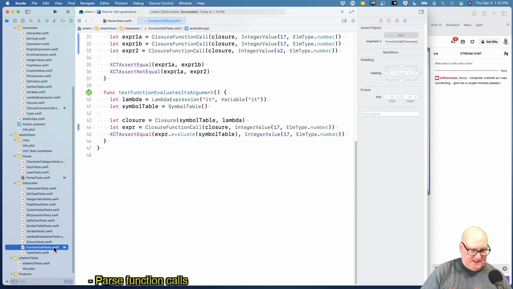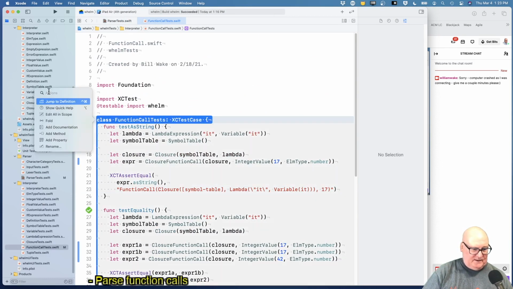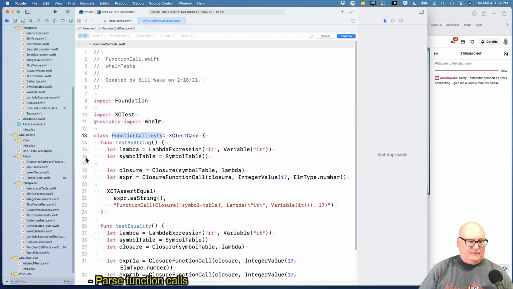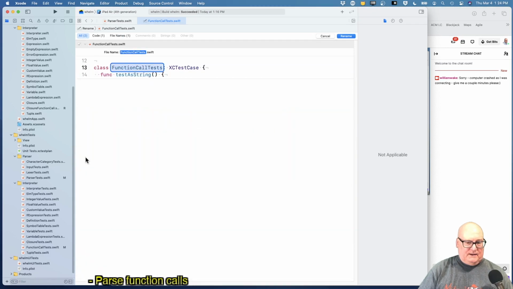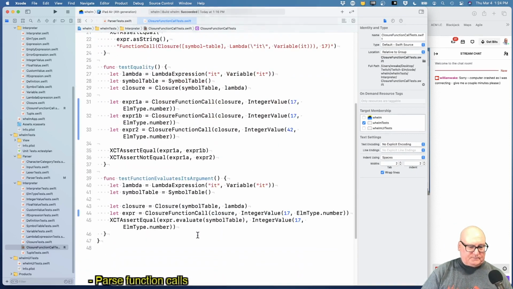Function call tests. Okay, we'll rename this to closure function call tests, because everything in there is a closure function call.